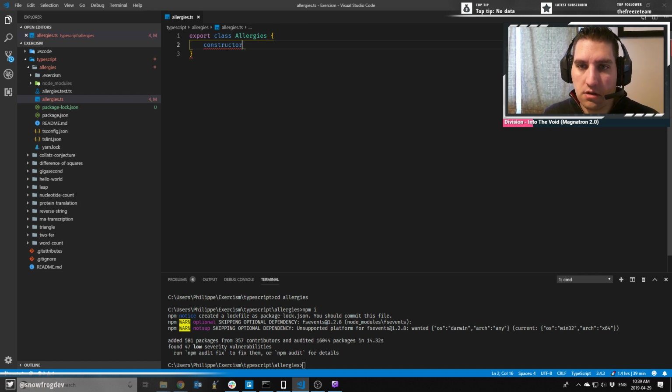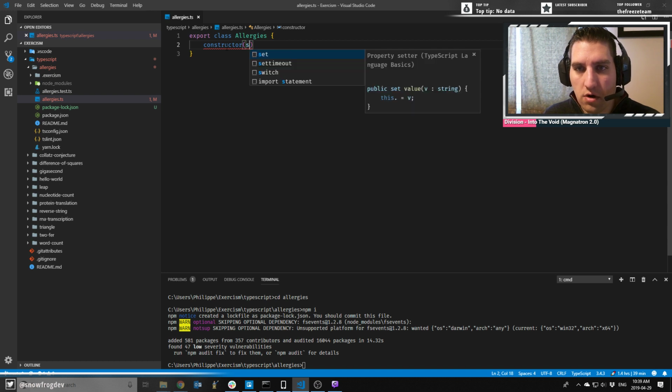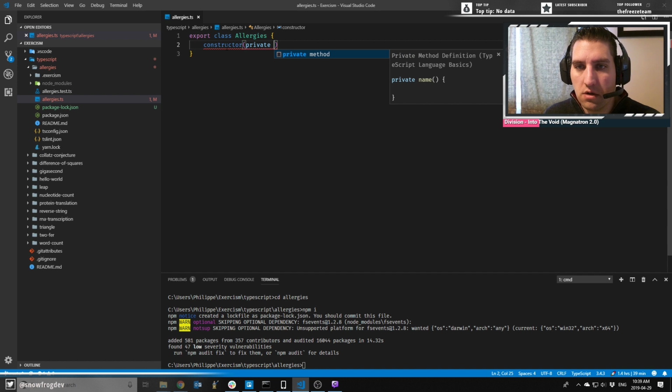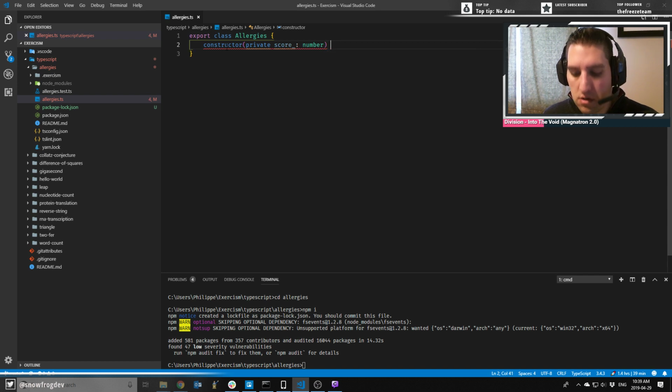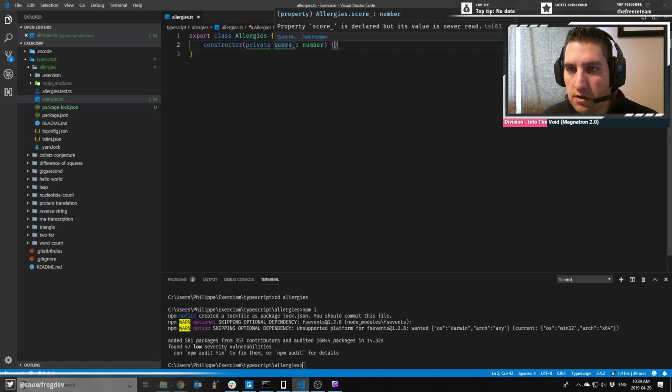Constructor that we're going to pass score, right? Let's make it a private score, which is a number. We don't do anything with that. Oh, probably doesn't like the... No, that's cool. Cannot be declared in the constructor. No parameter properties.